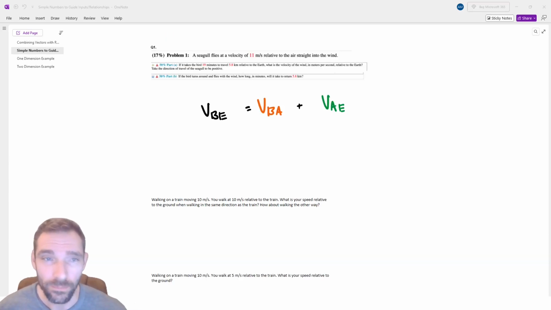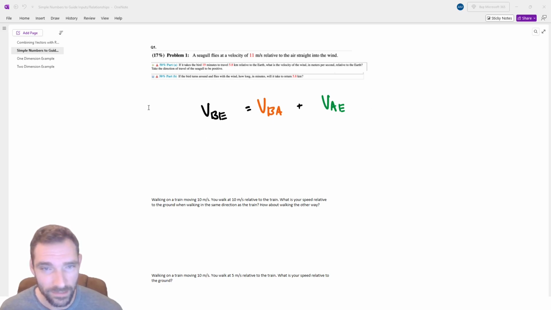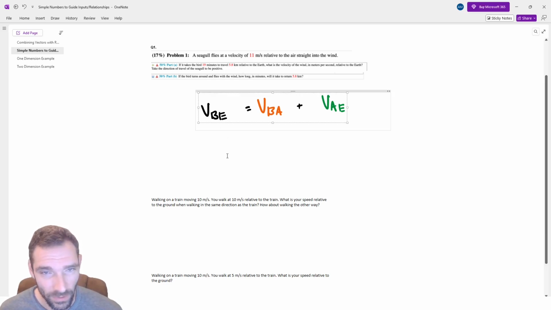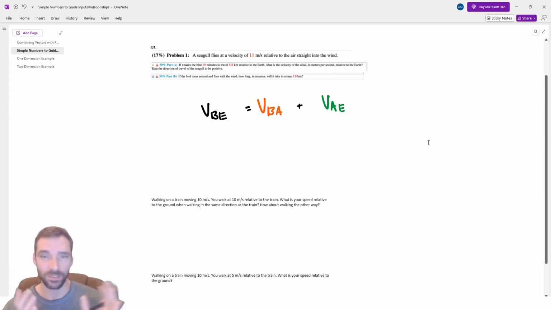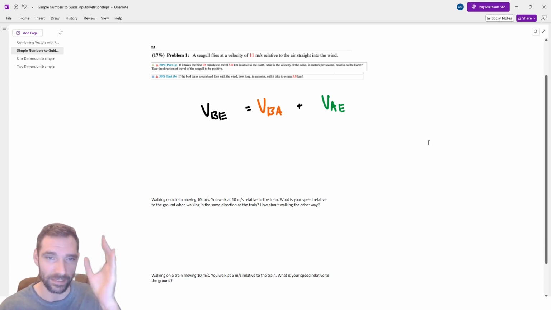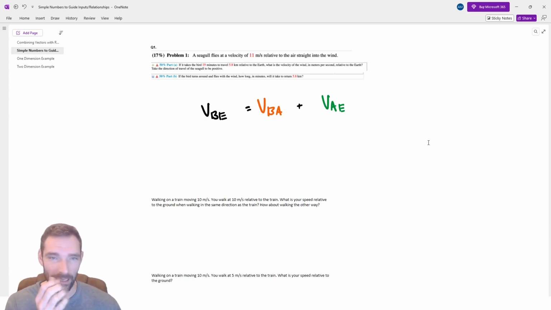So if we're looking at the problem here above, there are some complicated conversions that you're having to do. So we're going to just try and make this as simple as possible. If we look at some velocities, this could be the bird relative to the earth, the bird relative to the air, and the air relative to earth. Those are the notations that they'll usually give. It's like this relative to that as the subscripts. And that can help you a lot.